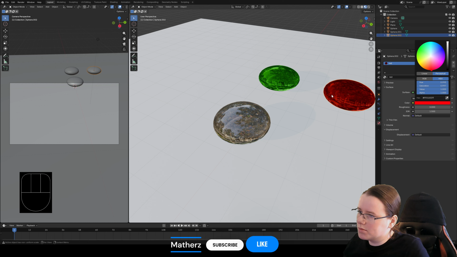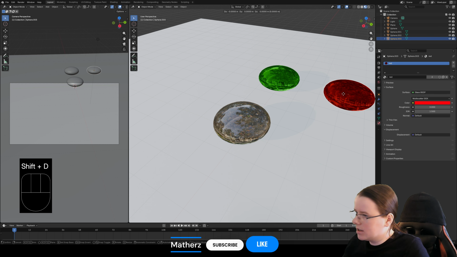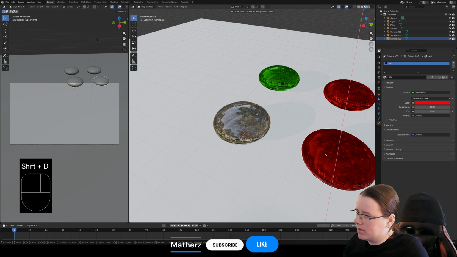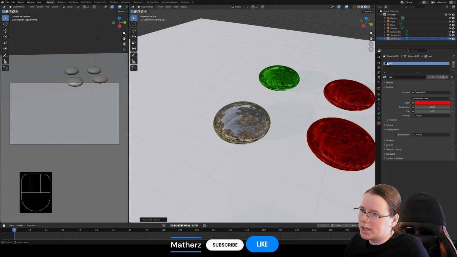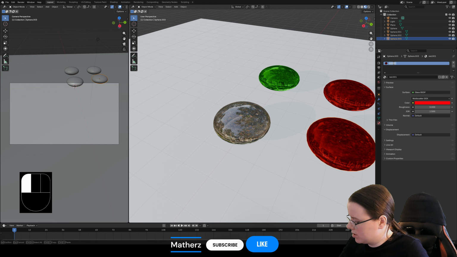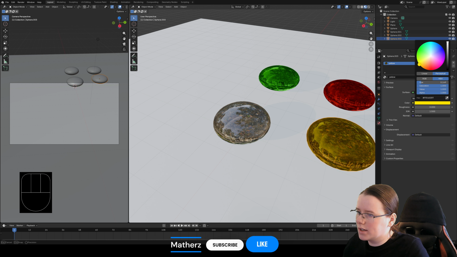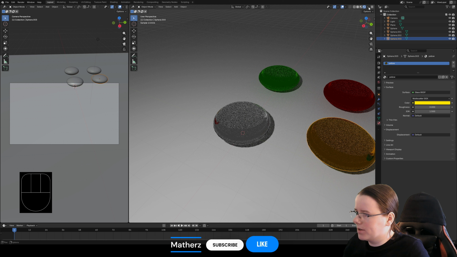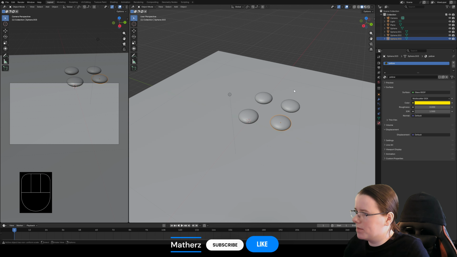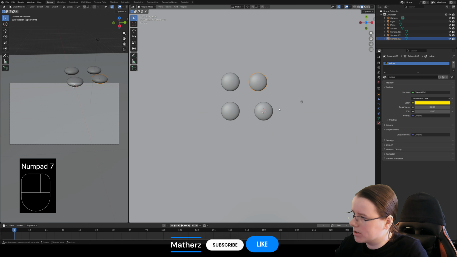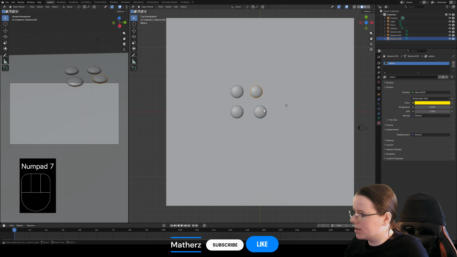Shift D once more to duplicate the piece, and then we'll change this again, duplicate the material. We'll change this to yellow, the appropriate colour as well. Alright, so once you've got your nice little glass pebbles going here, we're going to go ahead and make the background. So first and foremost, I'm going to go ahead and spread these out just randomly across the page.